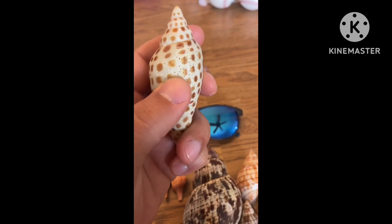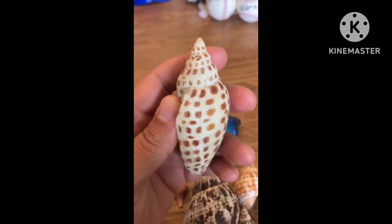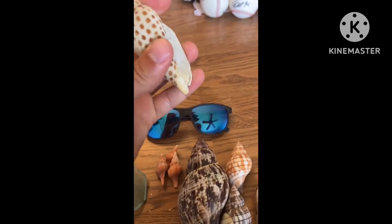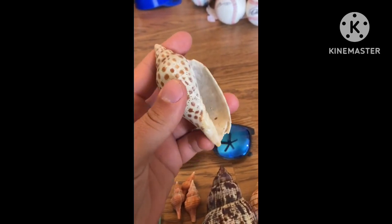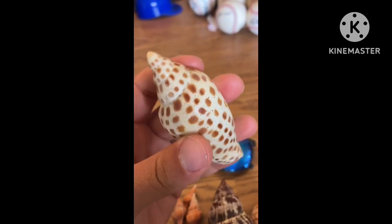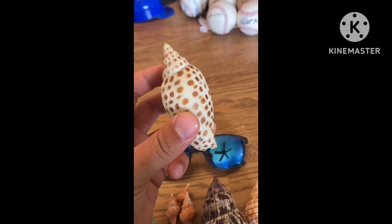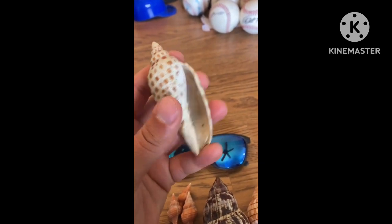It's all there. It's got little tiny holes throughout it, but it's not chipped or cracked or anything like that. This was cool to find. It was kind of in the sand, maybe about that much exposed. And obviously it wasn't sitting for very long. Otherwise it would have had algae or crustaceans and things like that if it had been sitting for a while. But these are, I think, the hardest shell to find in Florida, the rarest. I could be wrong, but I know that they're one of the top shells to look for, and they're kind of hard to find, so it was cool to find that.